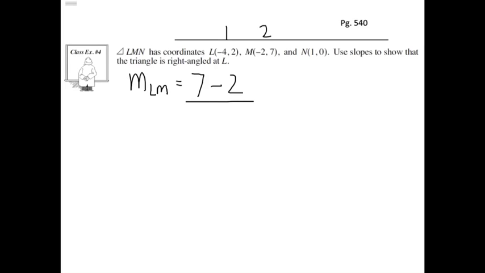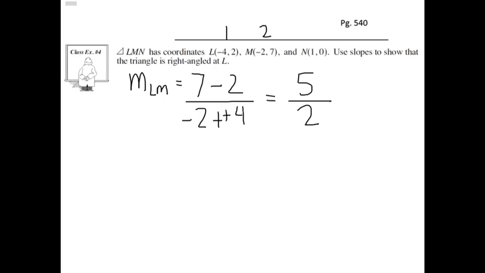On the bottom, we're going to deal with our x's. X2 is going to be -2, and x1 is going to be -4. So looking at the top, 7 minus 2 is going to be 5. On the bottom, you get -2 minus a -4. That's basically going to add those ones, and so you end up with 2 as a result. And so your answer here for the slope for that line is +5 over 2.